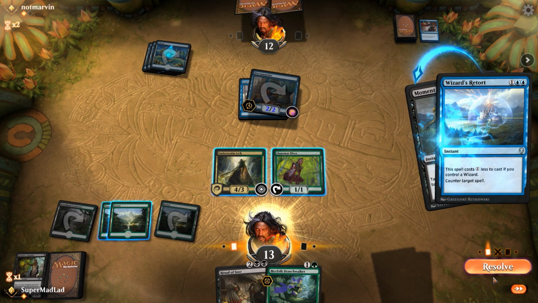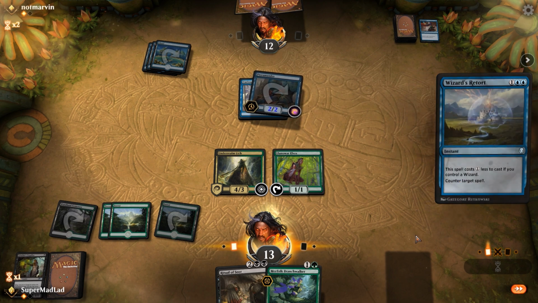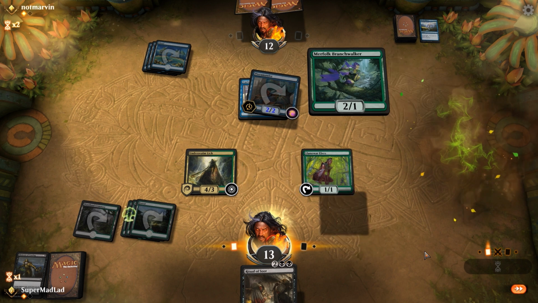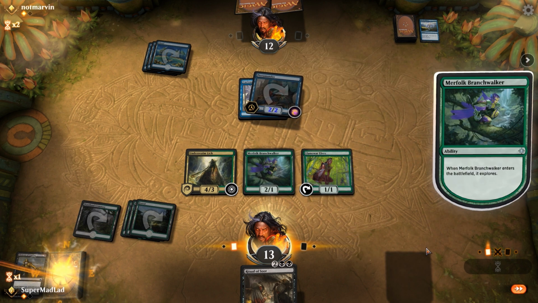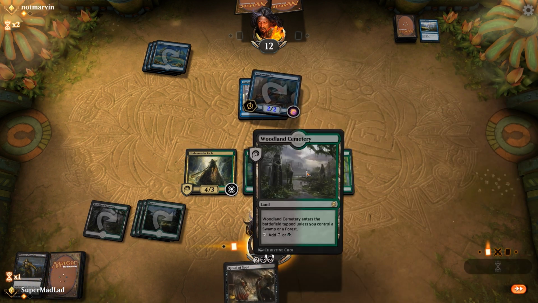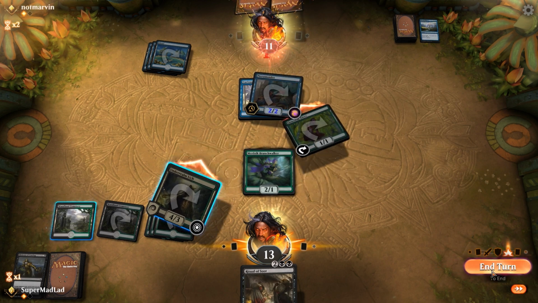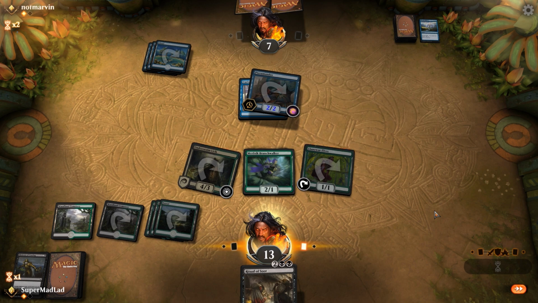Got the Wizard's Retort. Okay. Now they're tapped out. It's a shame we can't punish that, but we can go a Branch Walker, add to the board a little bit. Get a Woodland Cemetery, which enables Ritual of Soot. Put them to 7.